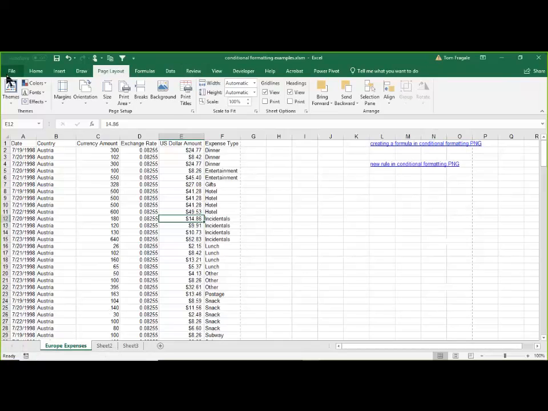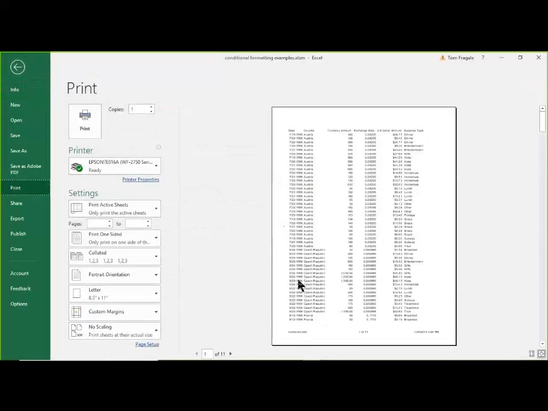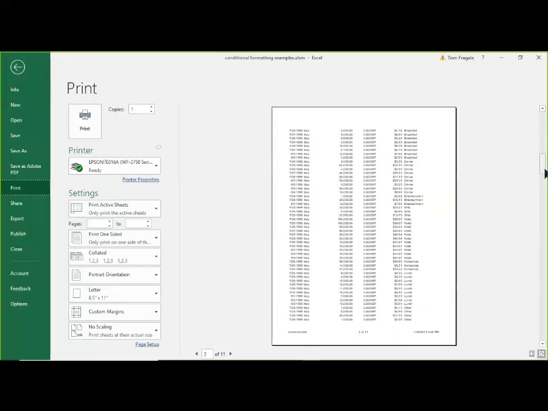I'll click on File and then Print. Here it says page 1 of 11, Compliance IQ, and you see the date and time there. And now I'm on the next page, Compliance IQ, 2 of 11, and we see the date and time. So you can see the page setup worked.